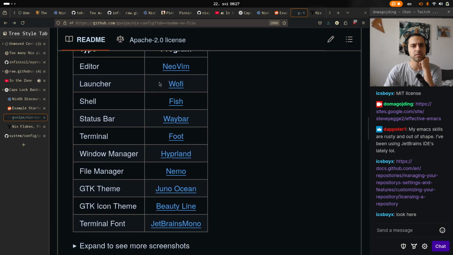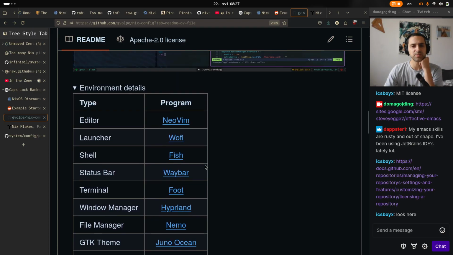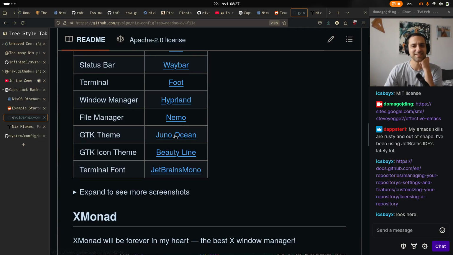Okay, editor, launcher, shell, waybar, has a waybar, foot, Hyprland, ocean, terminal font. It's funny, some of these devs over the years, they use the same fonts. Like Tsoding uses Iosevka, but he didn't use it before, like 5 years ago. Anyway.